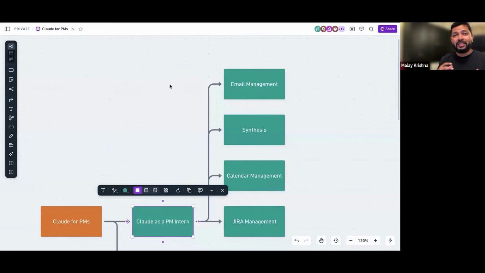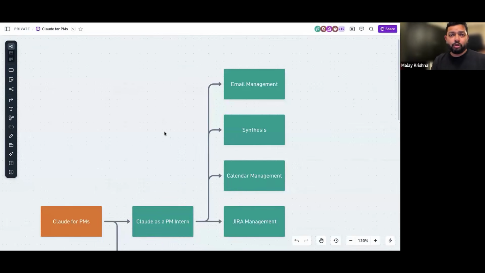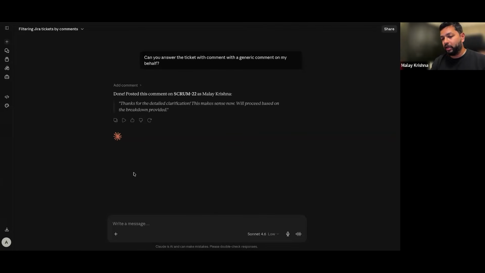Although this is the first level of usage, right? Now I'm going to show you another use case, which is what we're going to use today for our entire learning. What we've done today is I have created a Notion workspace. I have dumped some user interviews on it, and I'm going to use that to showcase how you can use Claude as an intern, right? So now you understood that the base of using Claude as an intern is integrating all these tools here.